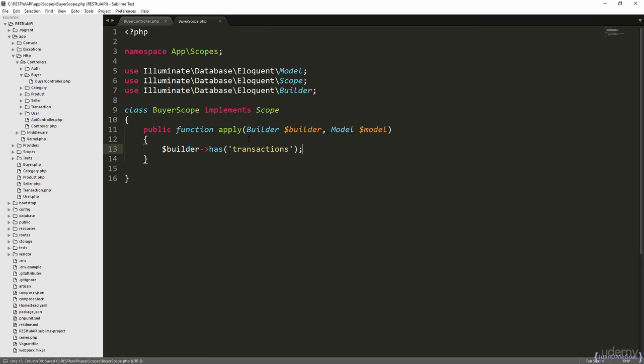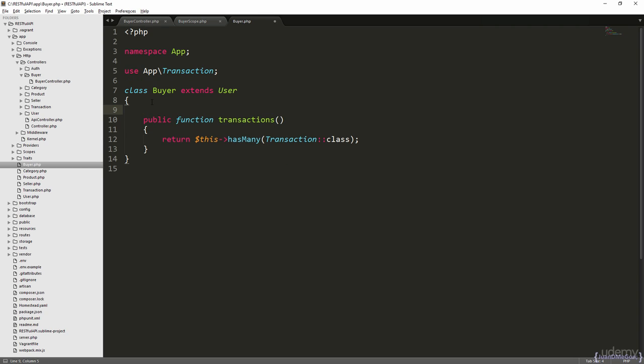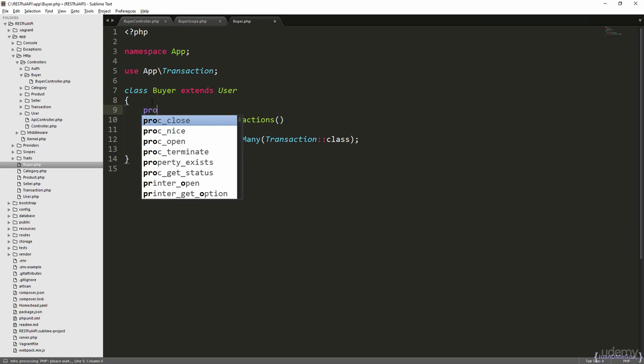The next step is to tell our Buyer model to use this global scope directly every time it's building a query. And that can be done by calling the addGlobalScope method directly inside the boot method of the model. So let's go here. We just need to redefine the boot method.